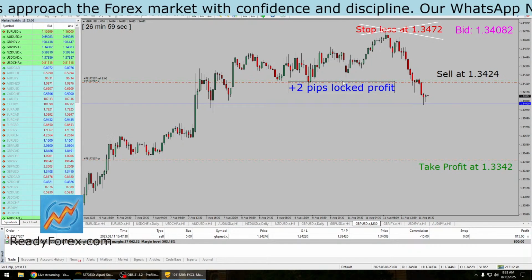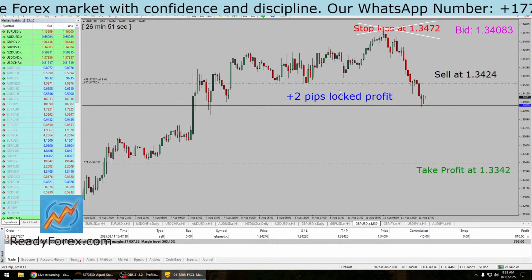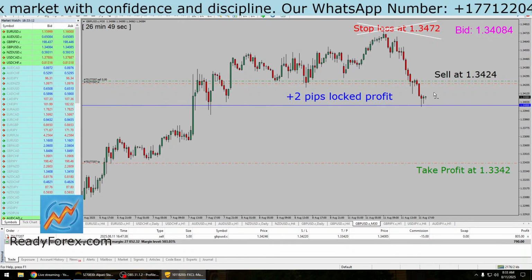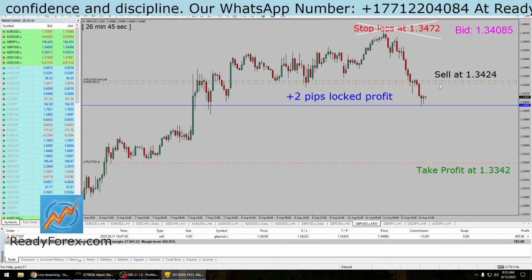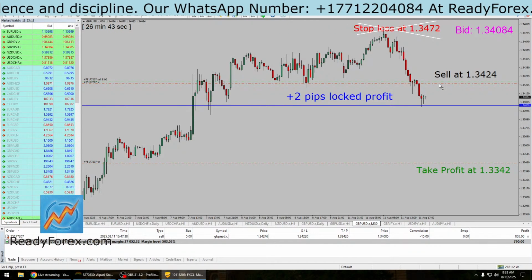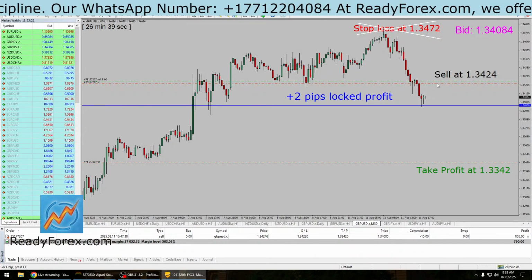So the worst case scenario is price action is going to fire up and I will still get out of the market with a 2 pips profit. Here's my trailing stop where I'm pointing my cursor. It's now a protective trailing stop.